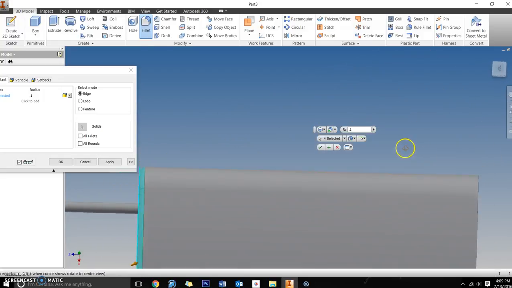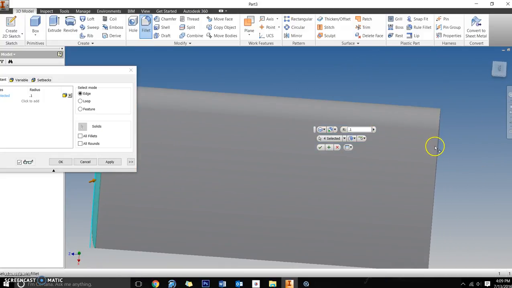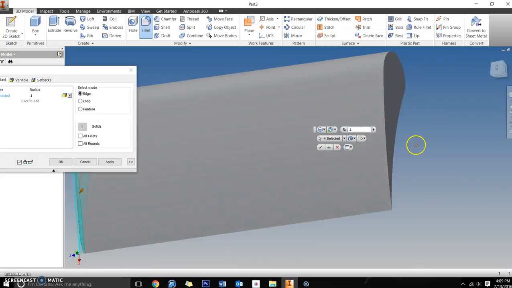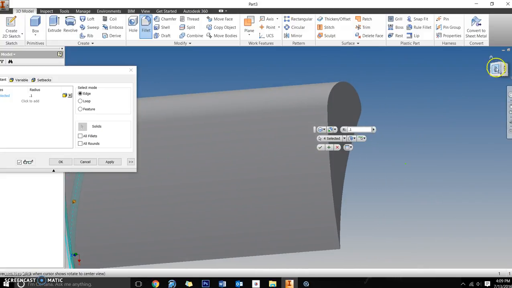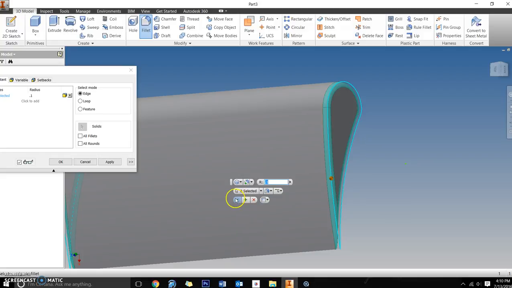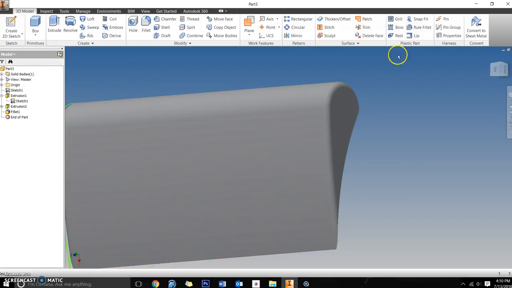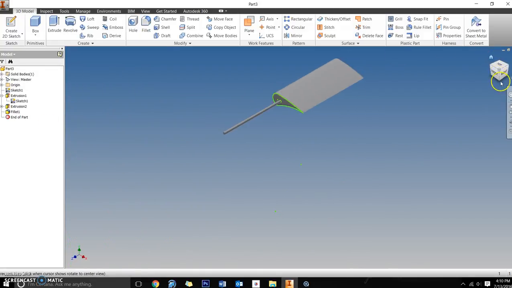And I'm just going to orbit this to the other side. So to orbit, again, all I have to do is hold shift and the center mouse button, or I can orbit the view cube over here. All right, and I'm just going to select those surfaces, check that off, go back to my home button on my view cube. So again, I can orbit using the cube as well, or there is an orbit button right here, or like I said, Shift and the center mouse button, you can orbit.